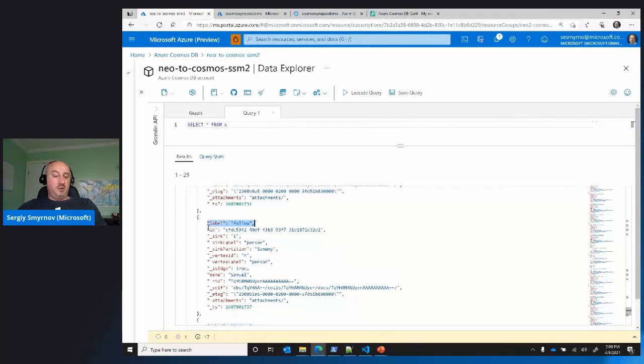The edges are represented, if we scroll down to the bottom, as well, with a label, edge ID, and then we have pairs of sync and vertex properties where we define in the sync: the sync ID is an ID of the vertex where the sync is, sync label, partition, and also the vertex ID, because this is where the edge is stored. And then we have that is edge property true, because that's how we can actually differentiate the edges when we query stuff.